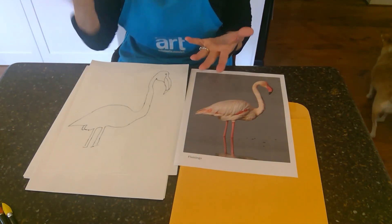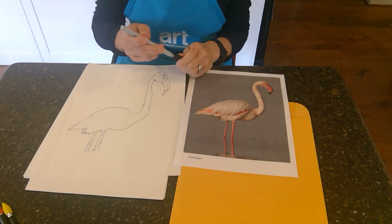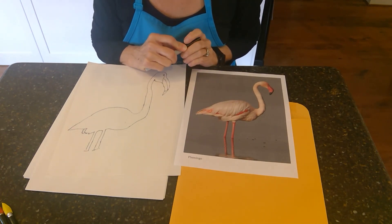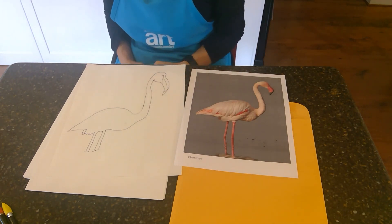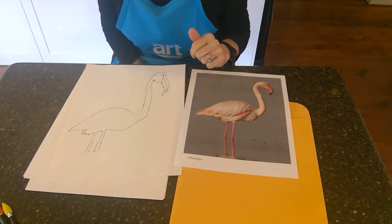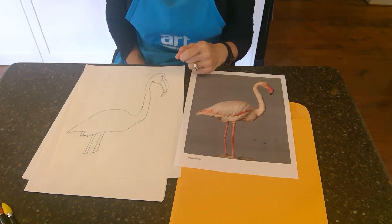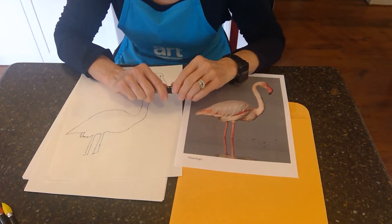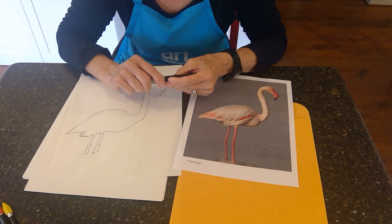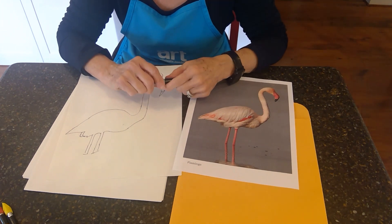So then I can get markers, crayons, colored pencils — whatever I have — and color it, or I can just leave it like this. What I would like you to do is have somebody find a picture for you so you don't know what it is. Cover it up, pull it out a little at a time, and just draw what you see. If you already know what it is, then the left side of your brain takes over and thinks it knows how to draw it — the right side of your brain is seeing what's really there. A really fun thing to do would be for everybody in your family to find a picture, cover it up, and give it to somebody else. Everybody draw different pictures and see what you get — that would be super fun! Then the next day, swap pictures and see what kind of art you guys create.